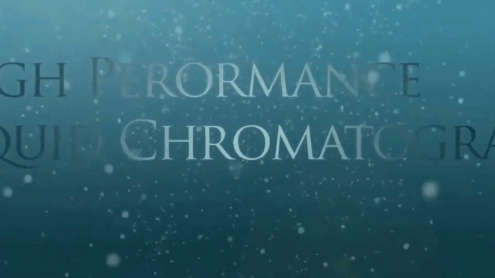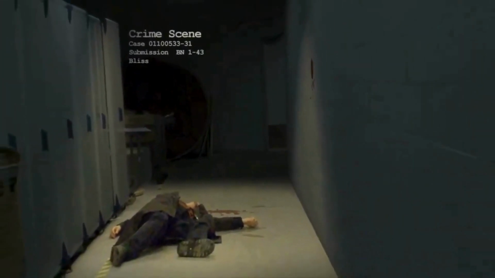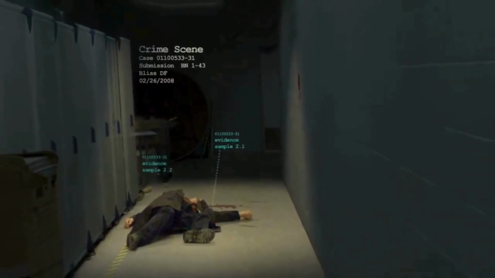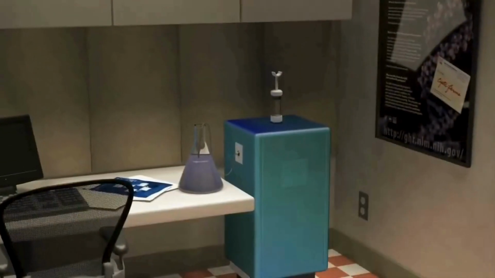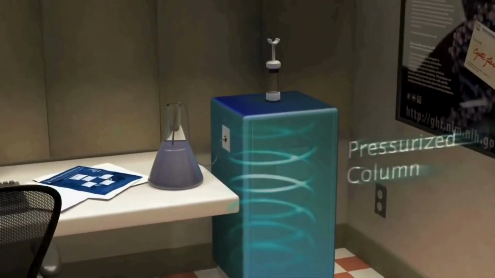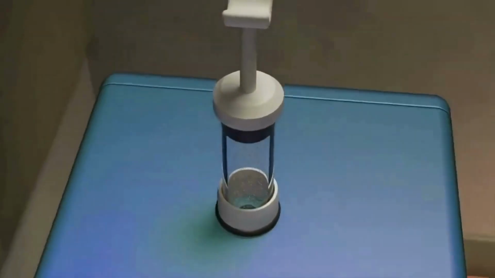High-performance liquid chromatography, or HPLC, helps determine the chemical composition of unknown mixed samples, such as those containing proteins that can't be easily vaporized into a gas. A sample is first passed through the pressurized column containing a solvent that separates the sample's individual chemical components, unlike gas chromatography, where the sample is vaporized before being passed through a column. In HPLC, the sample stays in liquid form as the different compounds emerge from the column.